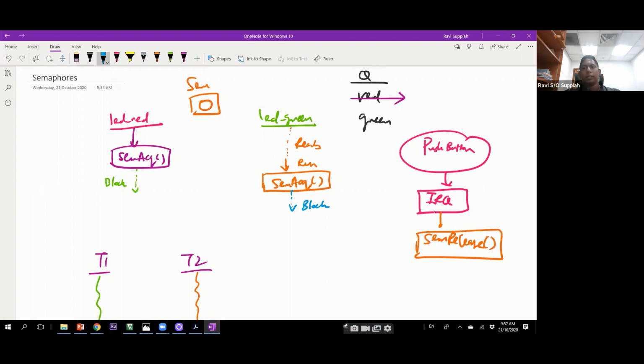That means instead of just saying semaphore release, when I say semaphore release, whichever task was blocked will get unblocked. But if I want to unblock the task and at the same time send some data together, then I need to use something else. So semaphores are good when you just want to synchronize some behavior of tasks. But if you want data transfer to also take place at the same time, then you need to use something else, called message queues.